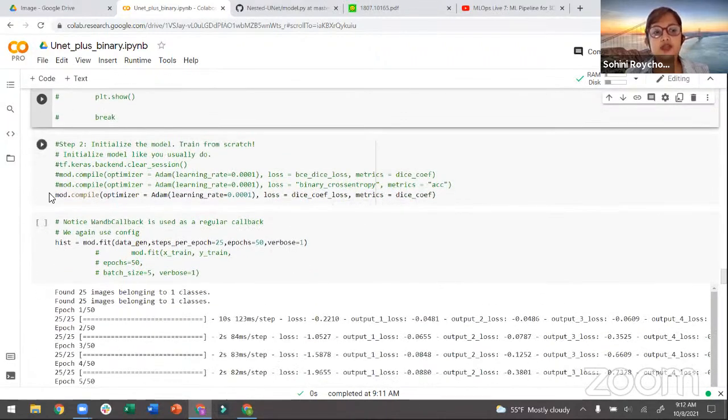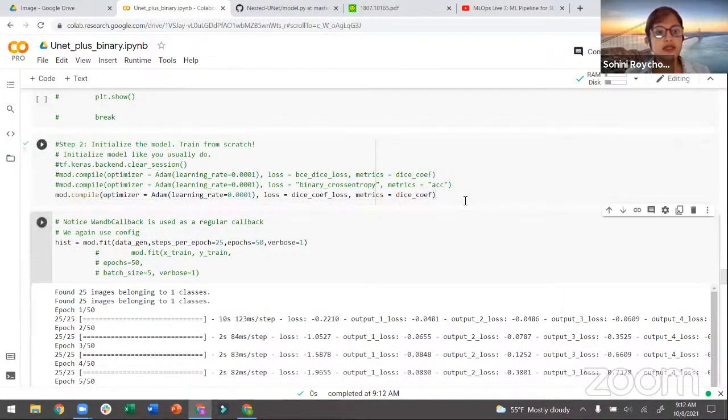And this is where I'm actually changing the model compiler. If you see, I've experimented with a few options. One option is the most commonly known, binary cross entropy and accuracy, but it is very well documented that binary cross entropy loss for semantic segmentation is not a very good option. Typically, you need something a little more conservative for intersection over union sort of loss functions. So dice coefficient loss or BCE dice loss are actually better. Metrics wise, dice coefficient is also a better one. So I'll keep it at the dice coefficient loss. And the loss function is exactly the same as in the Unet example that I've worked on.